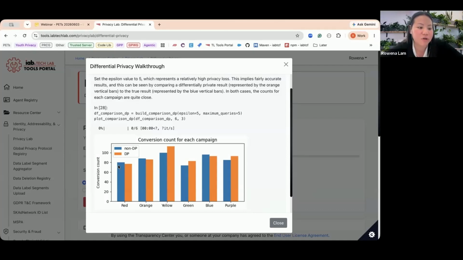So this is the main parameter that you're negotiating when deploying differential privacy in a real system, and what epsilon is acceptable given your specific regulatory environment, your data sensitivity, and the analytical precision of your use case. That's what I think is important for each organization to play with and understand and decide.